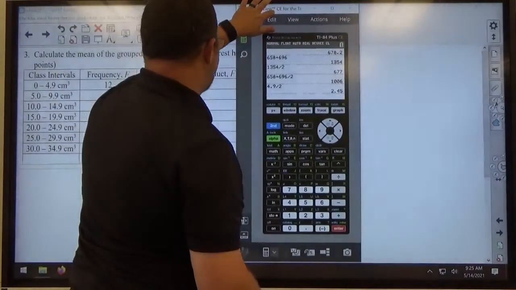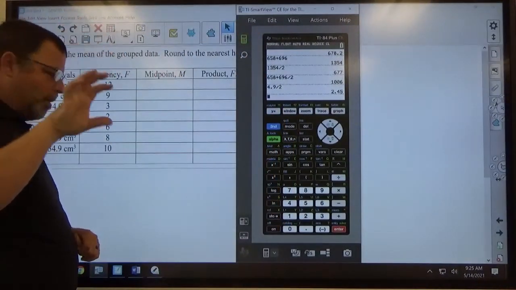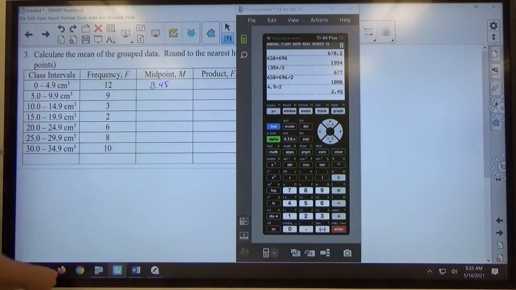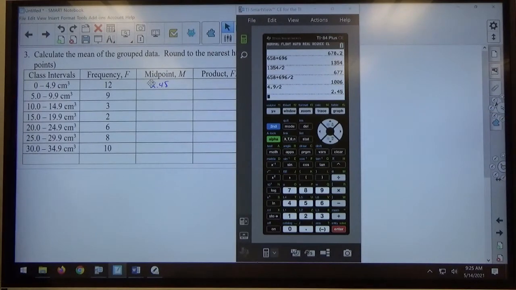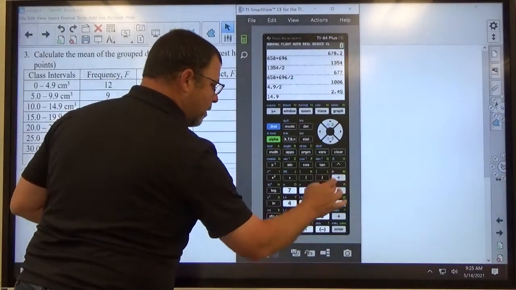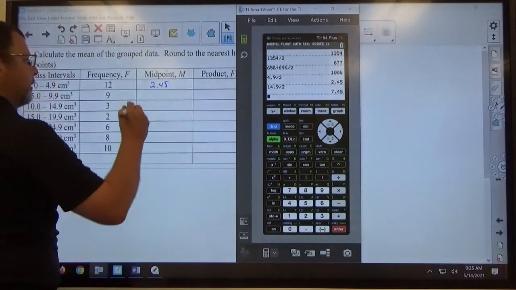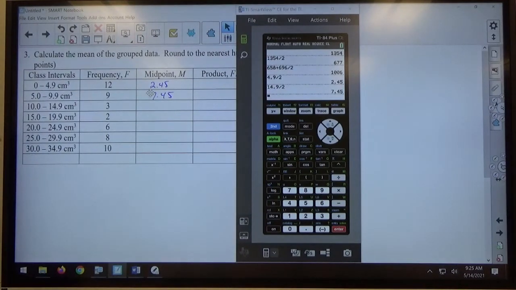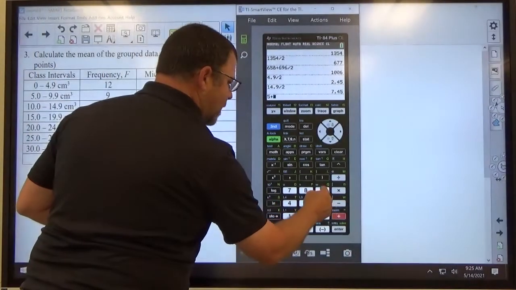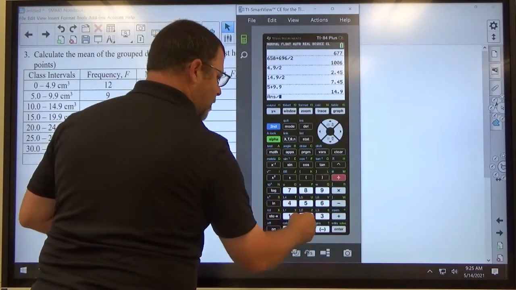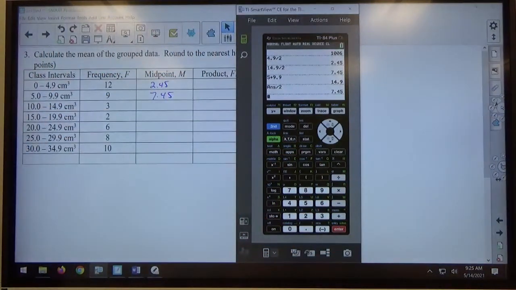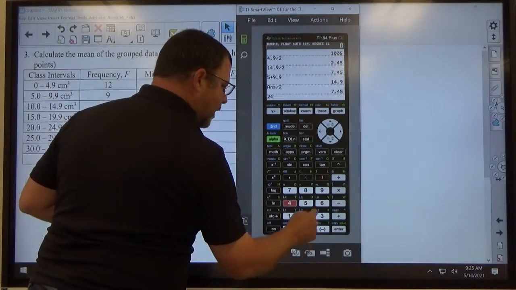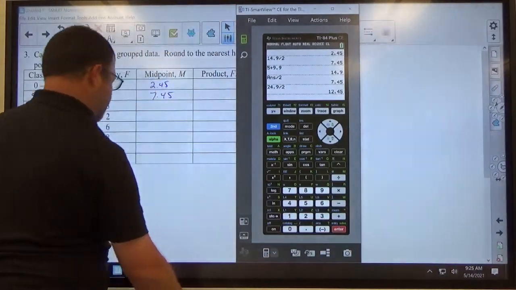So if you can add them in your head, you can get that single number divided by 2. So this is 2.45. If I add 5.0 to 9.9, that's 14.9 divided by 2, which is 7.45. If the mental addition's not in your boat, you can always type it in. Like you can do 5 plus 9.9 equals, and then hit divided by 2. As long as you equal it out before you divide by 2, you'll be in the right boat. So 10 plus 14.9 is 24.9 divided by 2 is 12.45.